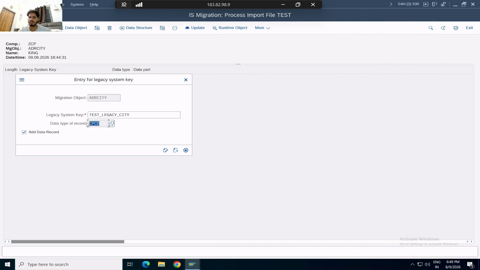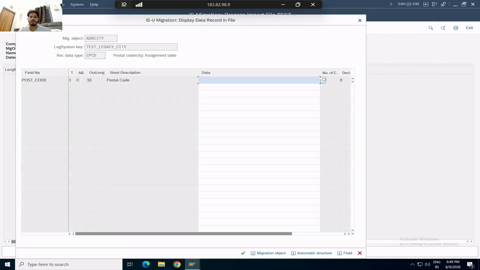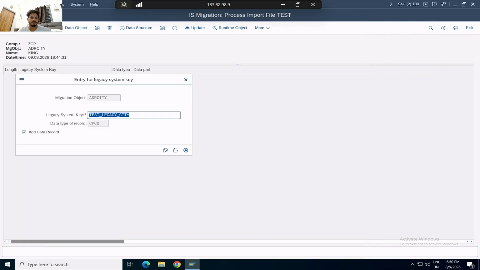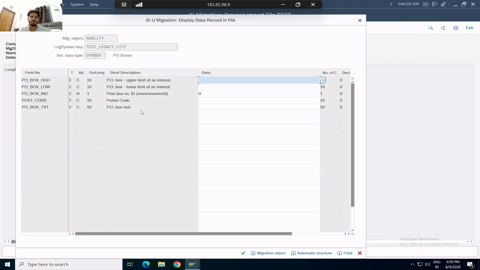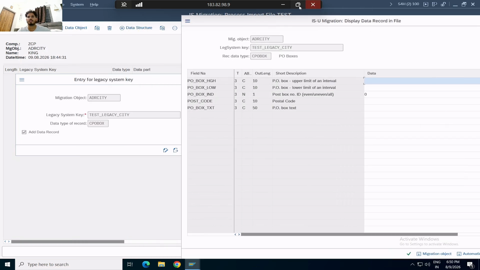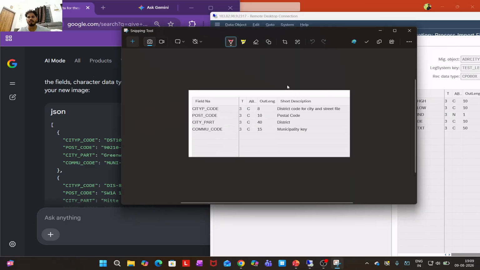And this is another structure, CPCD. Click continue, give the postal code again. You can copy the postal code from the previous structure, that is fine. Click continue. And this is also a repeated structure, so click continue. And CP, this is also a new structure. See what can be given. This is an optional structure, I guess, but let's see what we can fill in this.